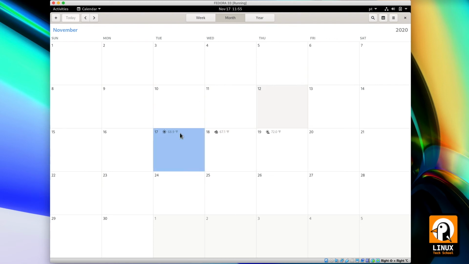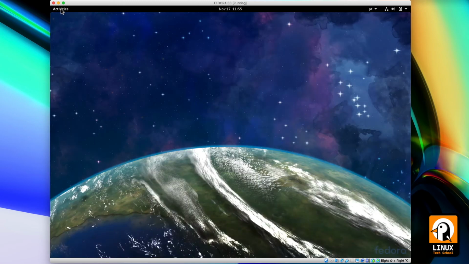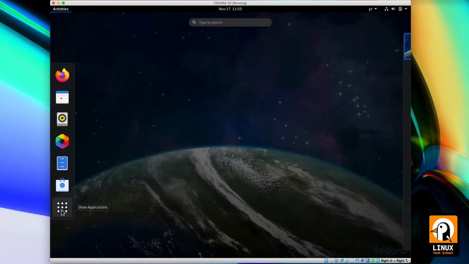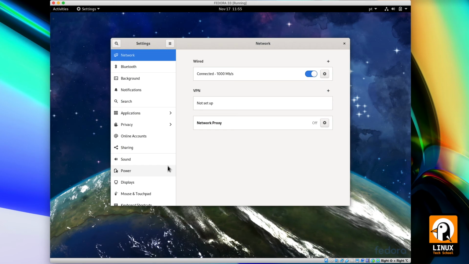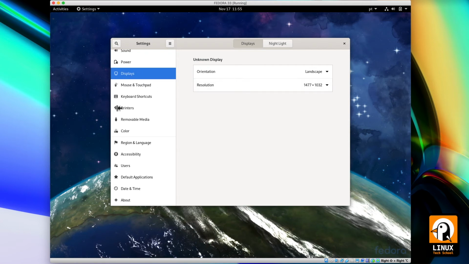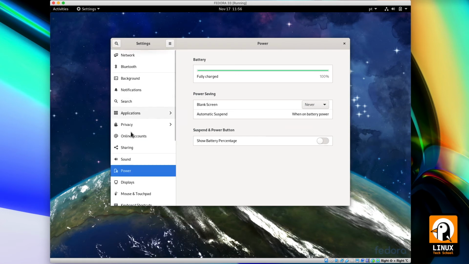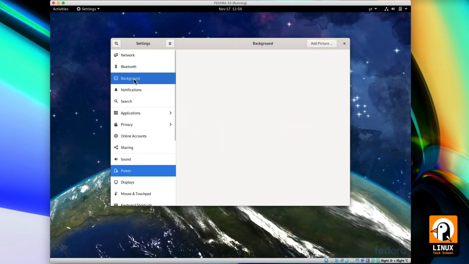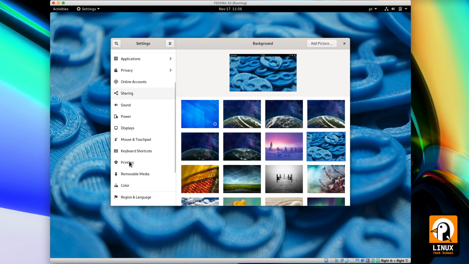Now I have open Calendar. As you can see, a very nice tool you can use for your own personal activities. Let's now open the menu again and browse around. I will open settings for you, the main control panel where you can see lots of settings available, the displays with monitor resolution, for example. Also, let me show you power options where I will switch off blank screen so I can keep my monitor showing me images. Now the background, for example, let me switch the background images for you.